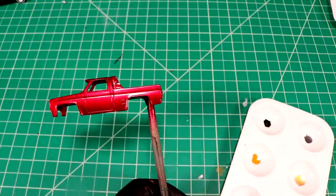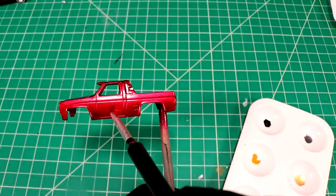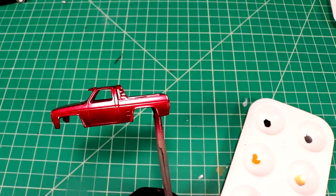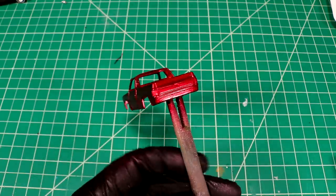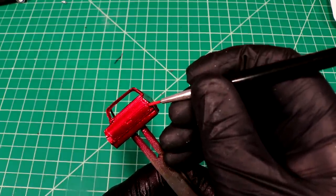You know, I'm going to tell you, this looks surprisingly realistic. Maybe not so much with the wicked candy paint that we're about to experience, but man, that's her. It's darn near. Any of my friends from back in the day watching would probably know exactly which truck this is.